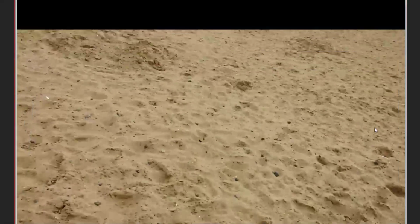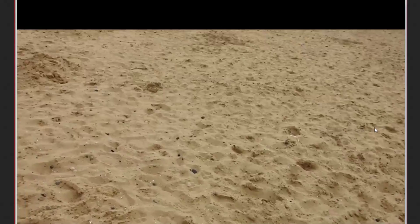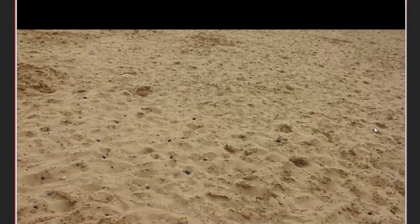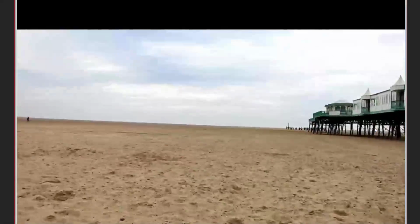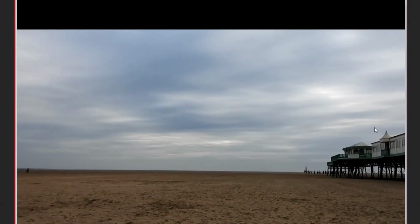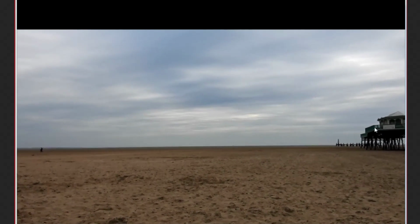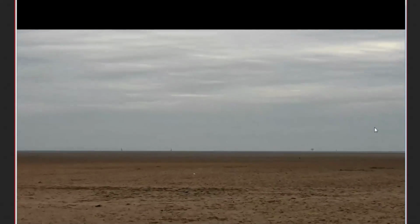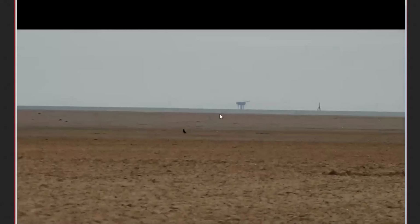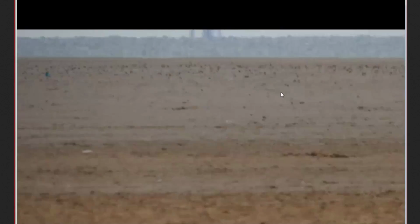And here you see, this is me dropping the tripod height to the lowest that it would possibly go. You can see the drop there where I actually drop it. And here we go. If we live on a curve, we should be looking down, and every single object that we can identify in this video should be beyond the curve of the Earth if we lived on a ball. Which, of course, we don't.